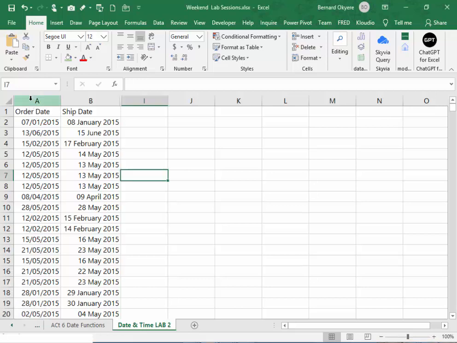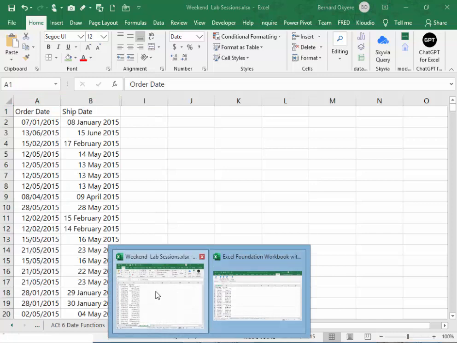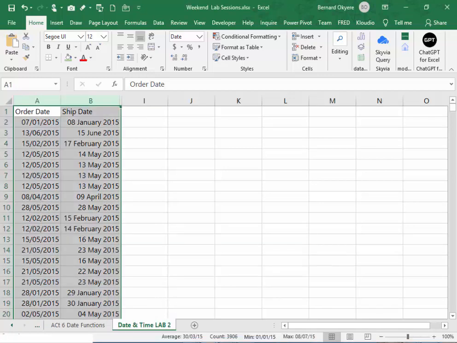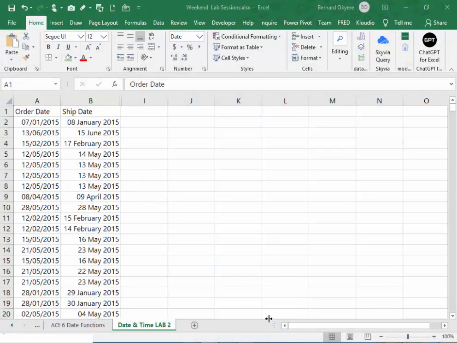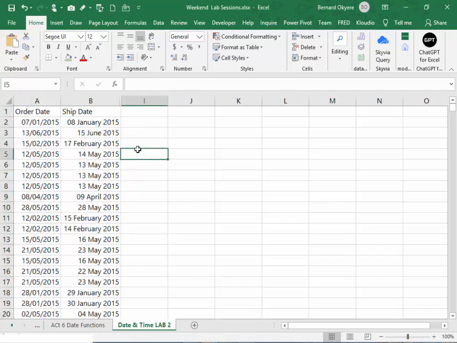So if this approach is not working for you, you can just copy those two columns from the activities workbook and then come and paste them here. You can just do copy and paste. This is just to show you that you can actually duplicate a sheet from one workbook onto another workbook. That's why I'm doing that. But select, copy and paste also works.